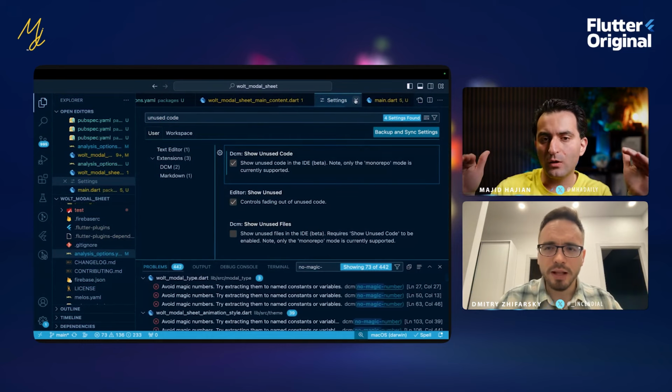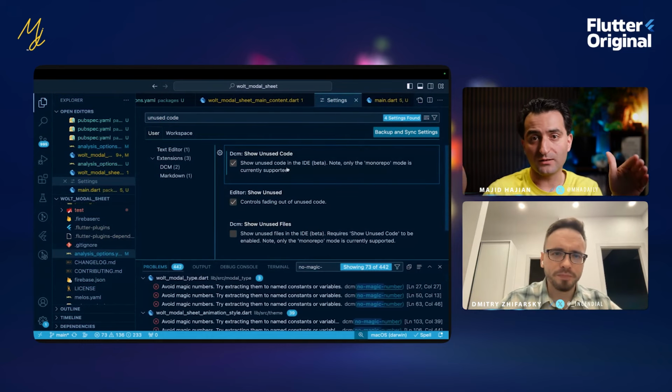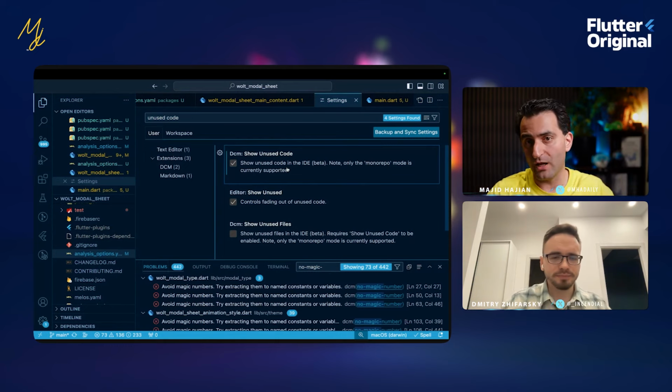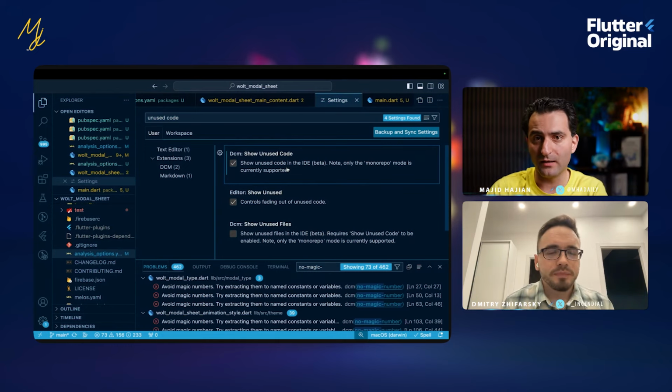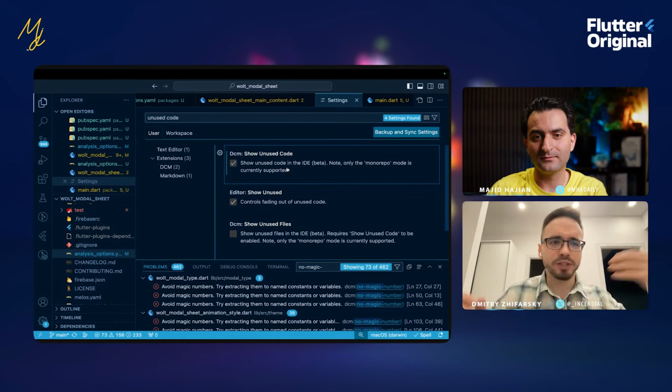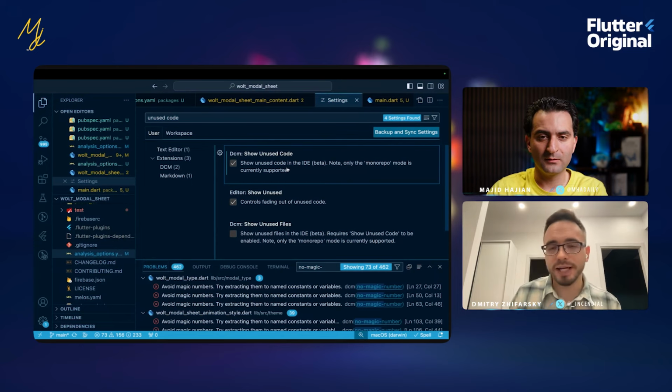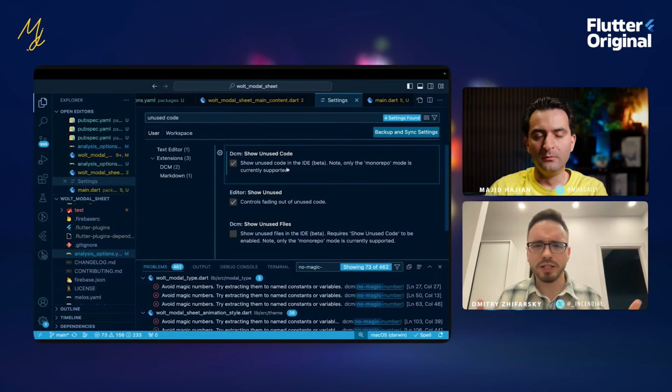So as of now, by the way, I see you are using VS Code. Yes. This package, DCM, supports all major IDEs, right? IntelliJ, Android Studio, whatever. As far as I looked into it, it supports, of course, VS Code, it supports IntelliJ and Android Studio, and I actually think it supports all JetBrains IDEs, because they all share the same core.